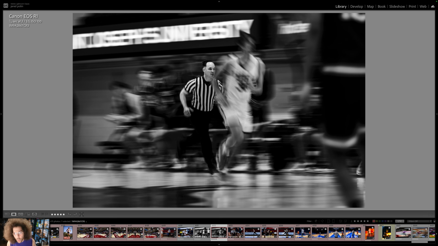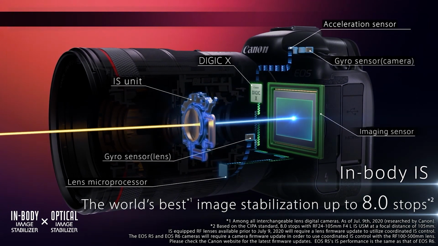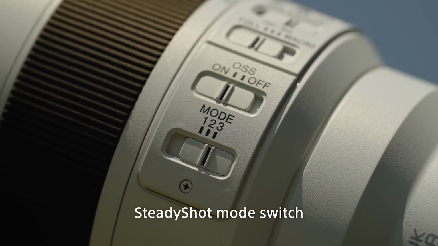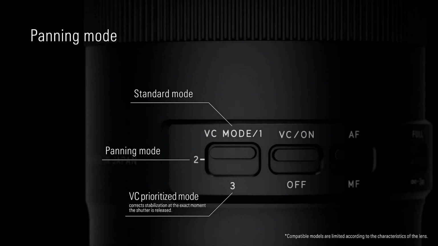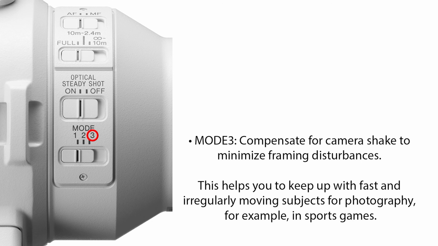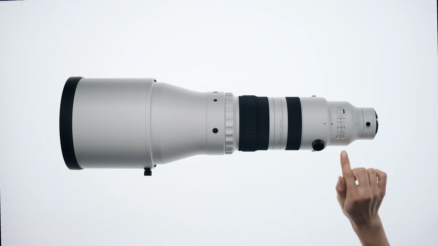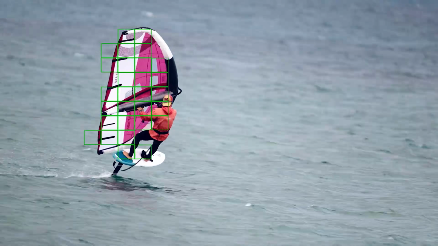And why is that? Well, on a lot of the modern lenses today, there's options like some of the higher end Canons. You've got image stabilization modes 1, 2, and 3. Same on the Tamrons and same on the Sigmas. 1 is like a general catch-all for image stabilization. 2 and 3, depending on the brand, are gonna be if you're on something that's moving, it's gonna counteract that movement. Or 3 in some cases is going to lock in the horizontal. So it's not going to allow you to get the shaking up and down, it's going to lock that in, so as you pan, the lines are going to be straighter, and that's why I got this image more correct.